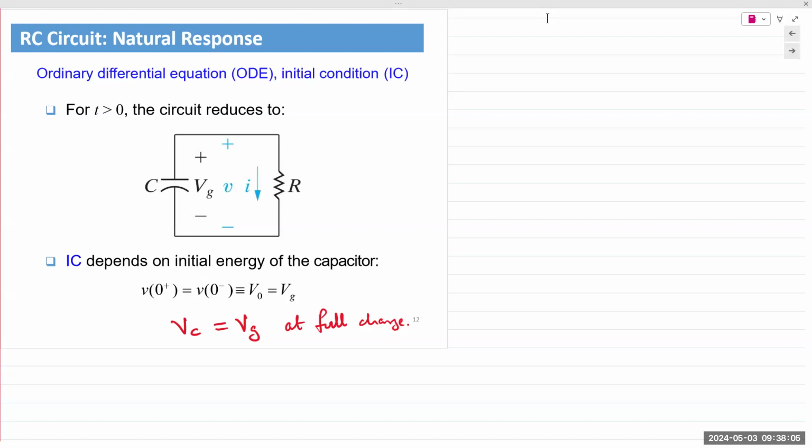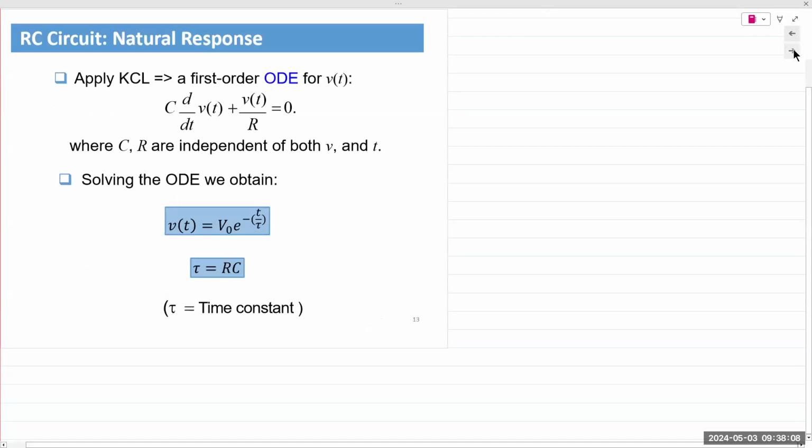Okay. So we have the capacitor voltage connected to the resistor. You apply KCL at the top. KCL should give us the capacitor current plus the resistor current summing up to 0. Don't worry about the signs. You plug in the equations for the resistor and the capacitor current, C dV over dt in terms of the applied voltage. And for the resistor, simply Ohm's law, V over R. You plug in those equations, you get a first order ordinary differential equation.